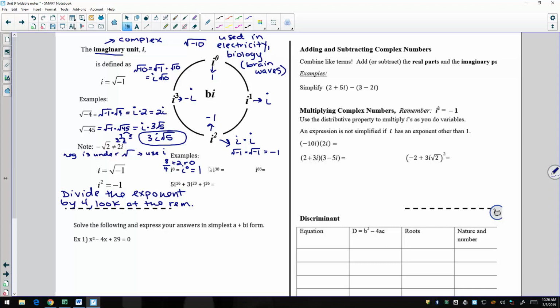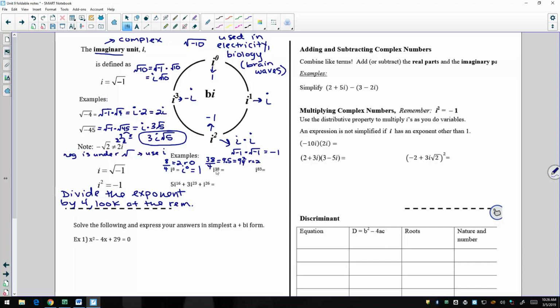Now let's do the next one. I'm going to take 38 and divide it by 4. So 38 divided by 4, if you use a calculator, it tells you it's 9.5. Well, you might be thinking, wait a minute, 0.5 does not mean a remainder of 5. It means a remainder of 2 because 0.5 is otherwise known as 9 and 2/4 because you're dividing by 4. So the remainder in this case is 2.